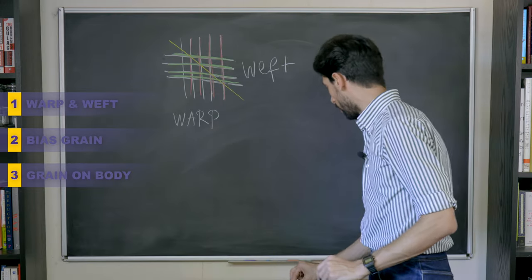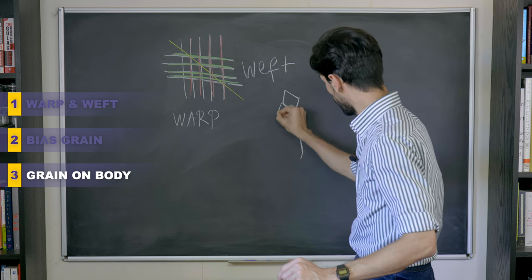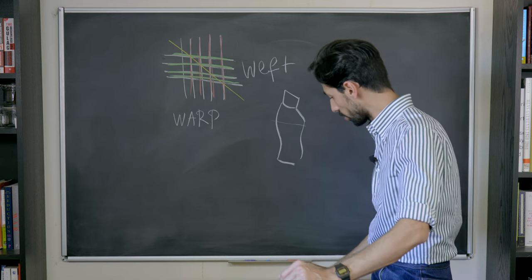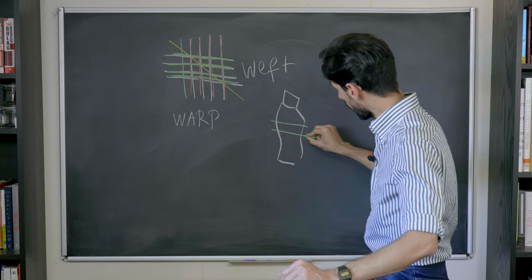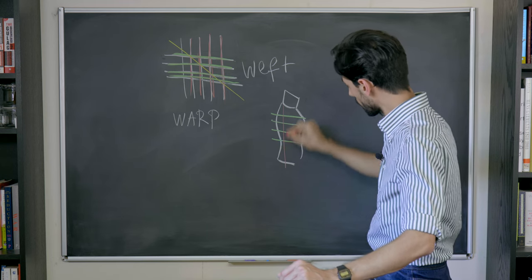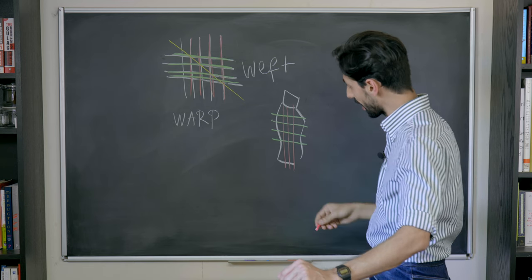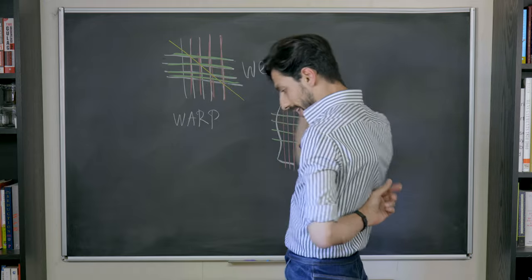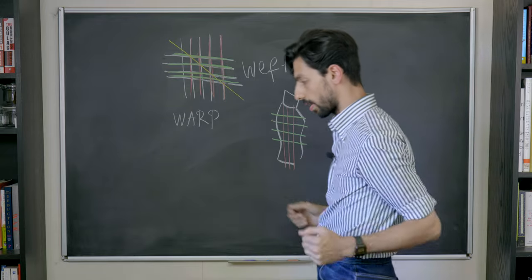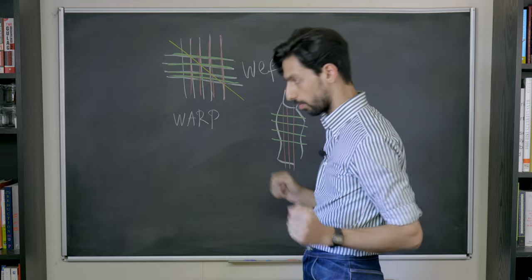Now, the majority of garments, if this is a mannequin, let's say, have the weft of the fabric wrapped around the body. That means our horizontal stripes are in this direction, and the warp usually hangs along the length of the body. This means the strongest yarn is along the length, so when you bend forwards, this length part of the garment doesn't stretch out as easily. But when you move your arms forwards, as I mentioned earlier, you have the weft, which is slightly more flexible, kind of helping you along with some of the movement.